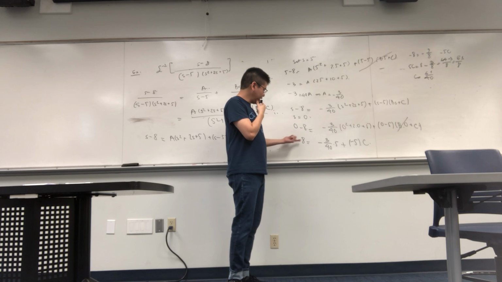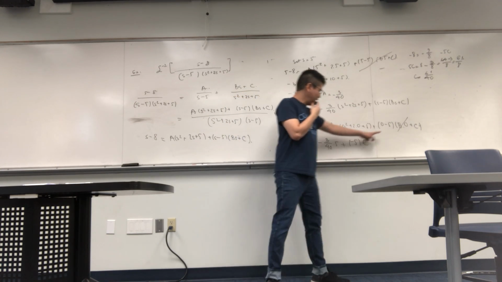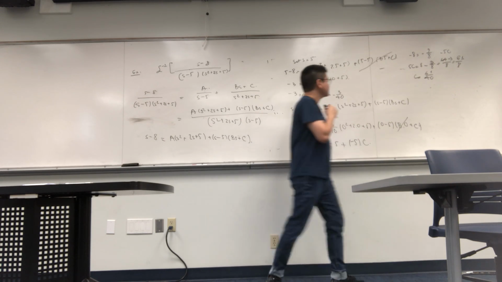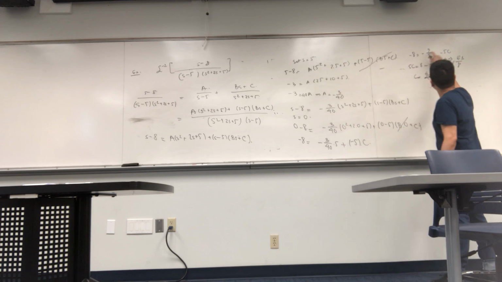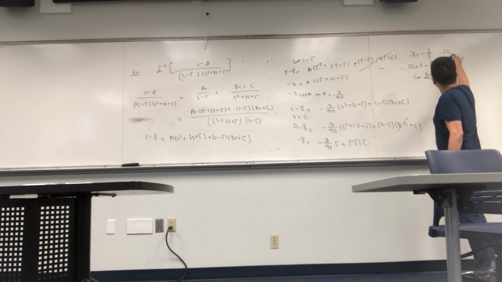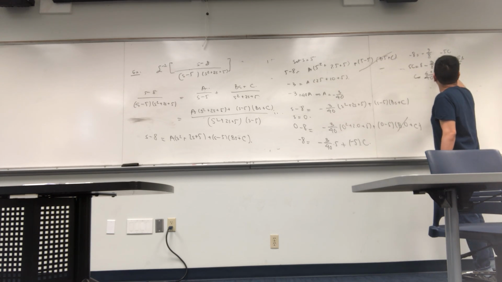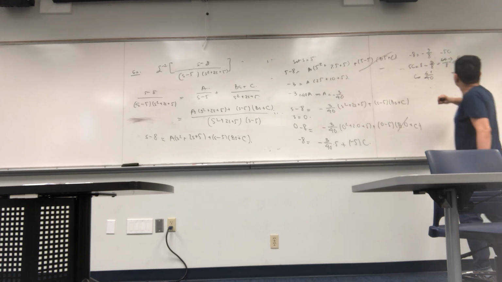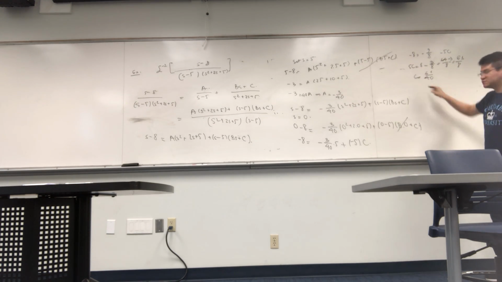So here I have minus 8 is equal to minus 3 over 40 times 5. Here I have minus 5 times C. So minus 3 over 40 times 5 is minus 3 over 8, minus 5C. So which means that I can put 5C here and 8 here. So I have 5C is 8 minus 3 over 8. And this is 64 minus 3 over 8. Right? And this is 61 over 8. So C is, you divide by 5, so you have 61 over 40.